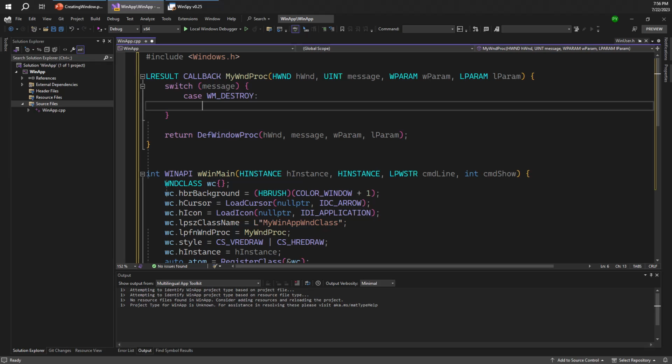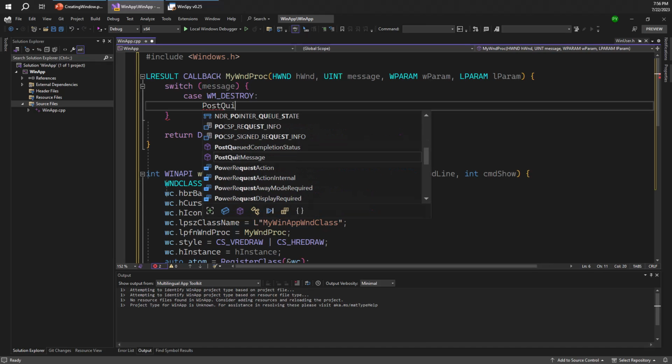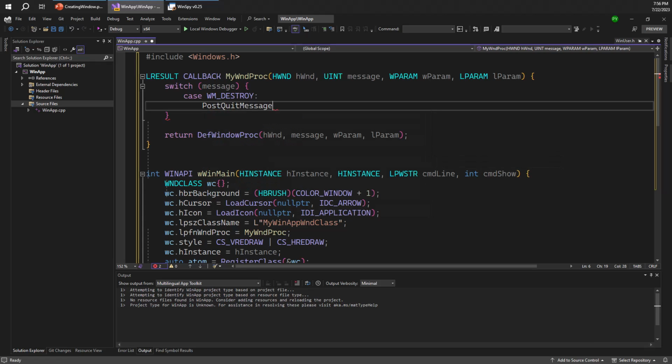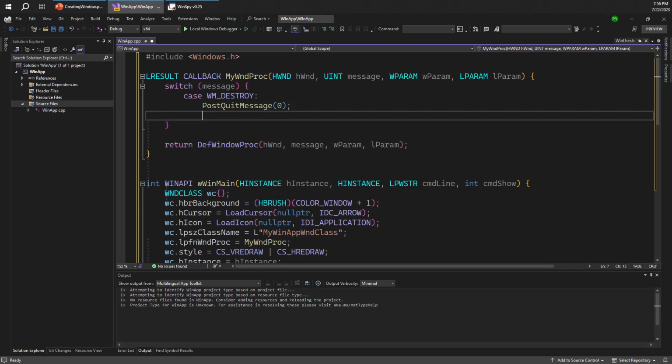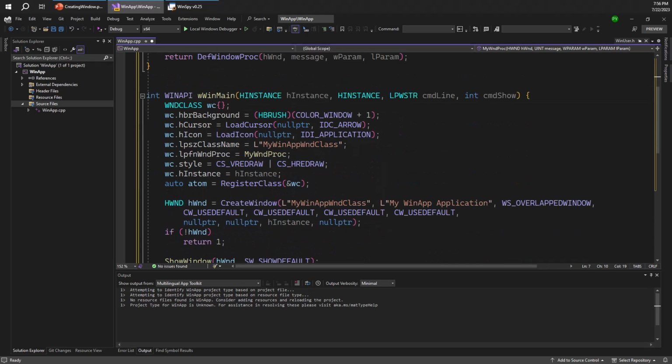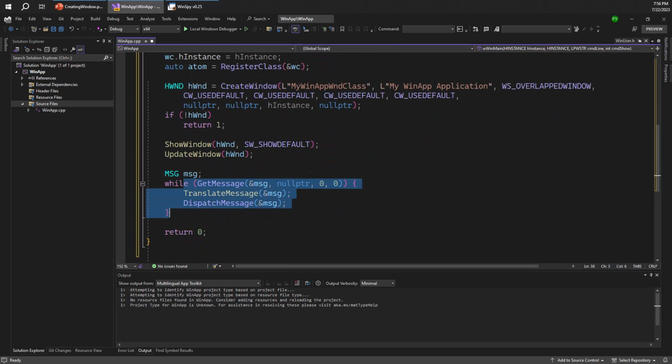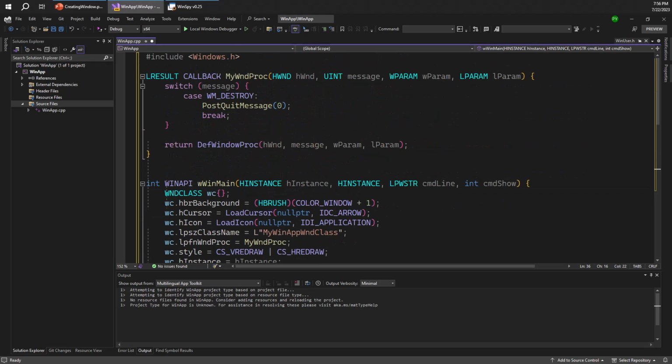So this is where, since this is the main window in our application, and it's also the only one in this example, we're just going to call the function PostQuitMessage, which is going to post a WM_QUIT message to the application here. That would essentially cause our GetMessage loop here to break, so we can exit the application. Otherwise the window will be destroyed, but the process will be very much alive.